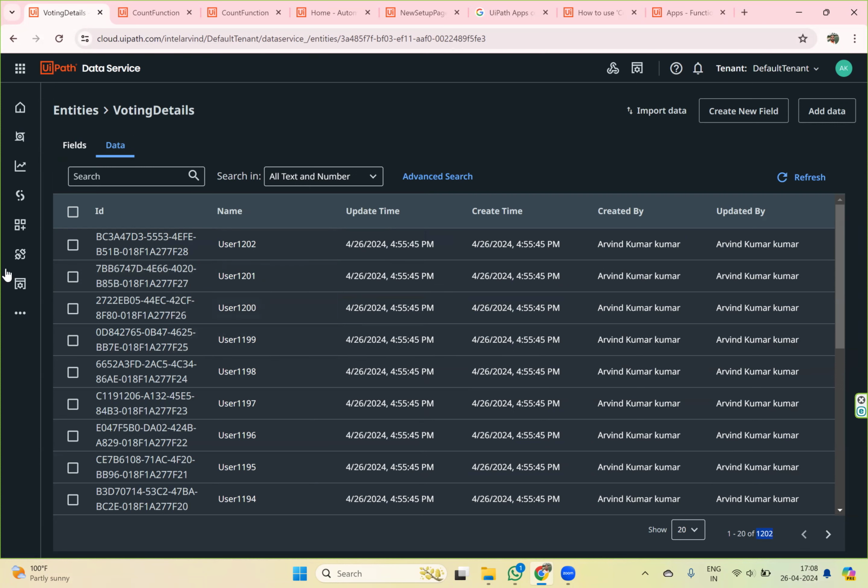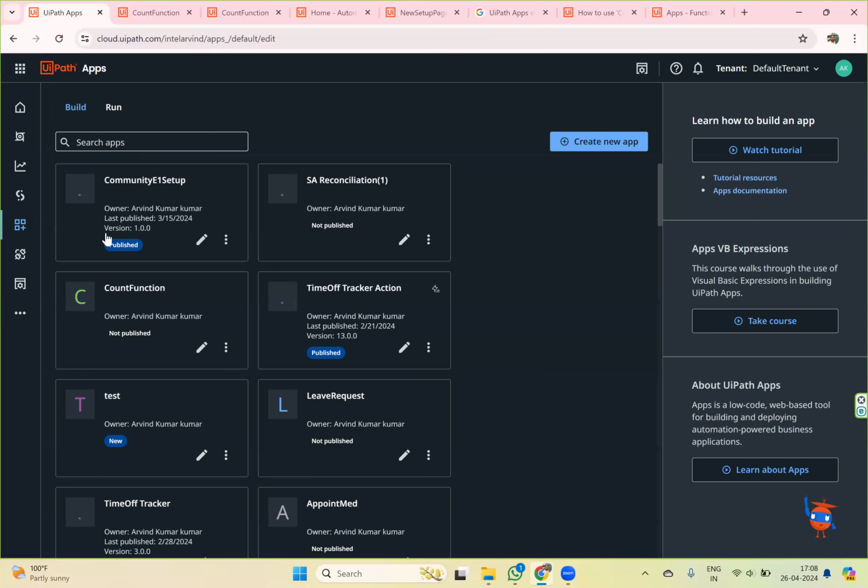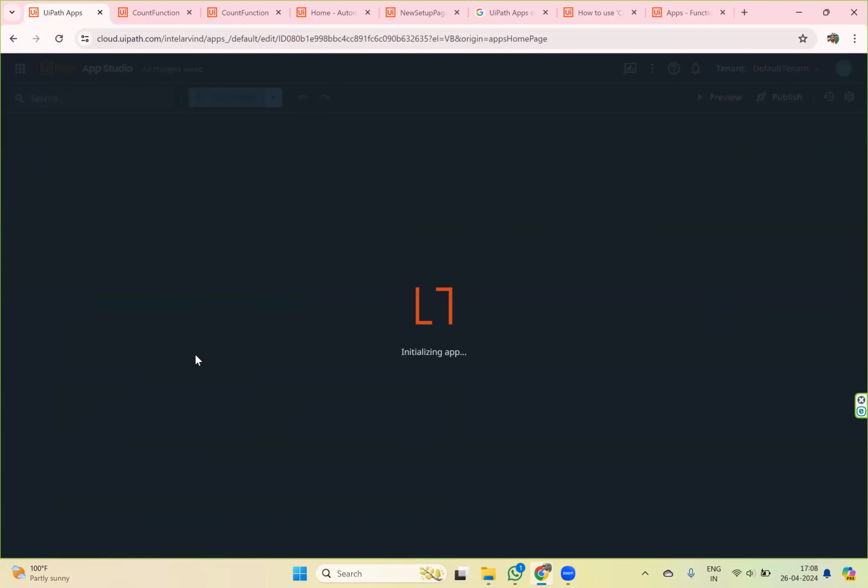And what are the kinds of counts in UiPath Apps? So let's go back quickly. Here I have one application which I have designed for the count function.